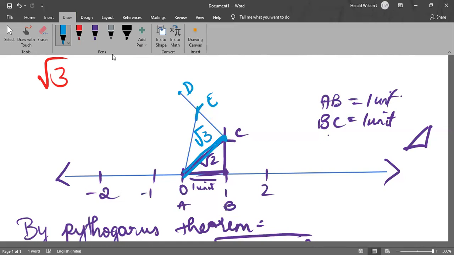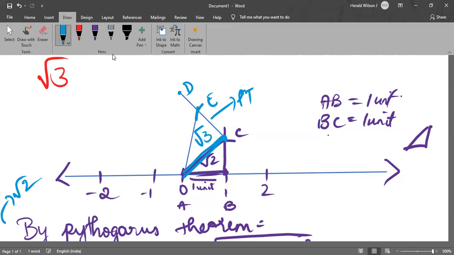Construct 1 unit. Okay, let me tell you all the steps from the beginning. Consider root 2 as your base, which is nothing but AC, and then using a protractor measure 90 degrees from point C, then cut an arc measuring 1 unit using your compass from point C, which will give you point E. Then join AE using a scale, which is nothing but root 3. Again, for this also we have Pythagoras theorem. Pythagoras theorem, I will explain that.